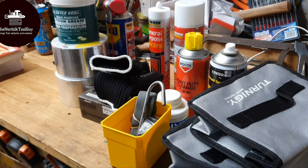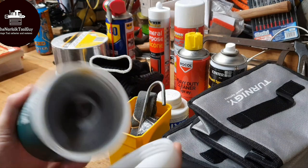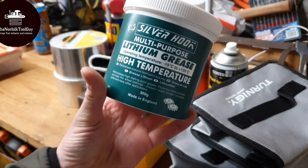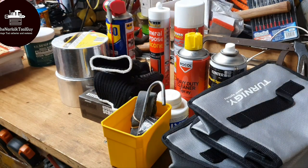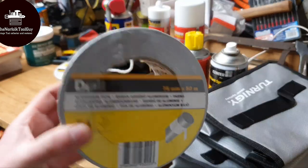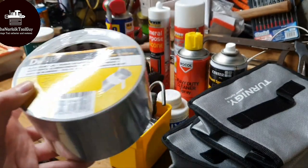Now we'll crack on with what we got from maintenance at work. We've got this, it's never been used - or at least probably never been used, maybe once - tub of Silver Hook multi-purpose lithium grease. This is a high temperature grease and I was after some grease because I've just used up the last of mine, so I'll make use of that in my next couple of restorations. Then I've got two rolls of aluminium tape, sort of the kind for ducting and things like that. I probably don't have a use for it, but when stuff like this is going in the bin you might as well grab it.